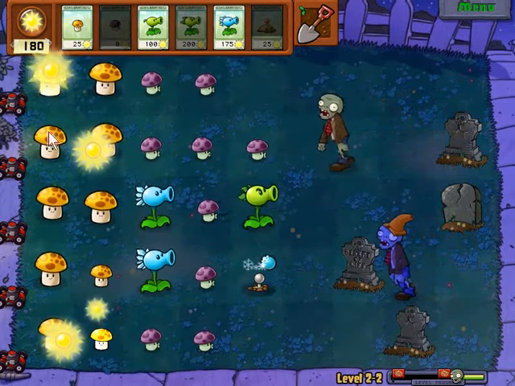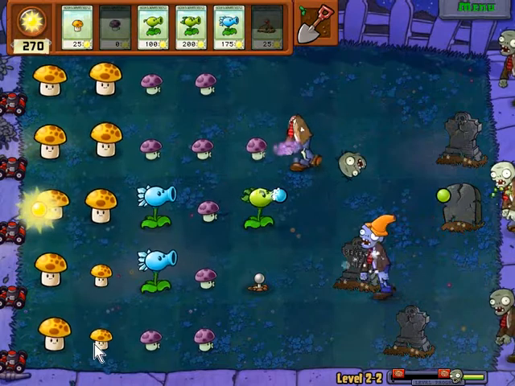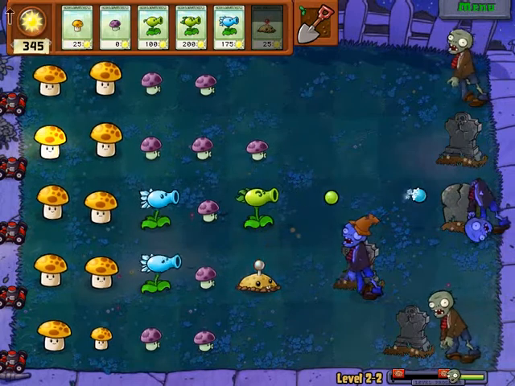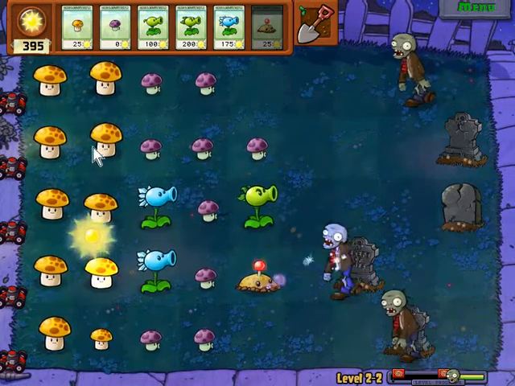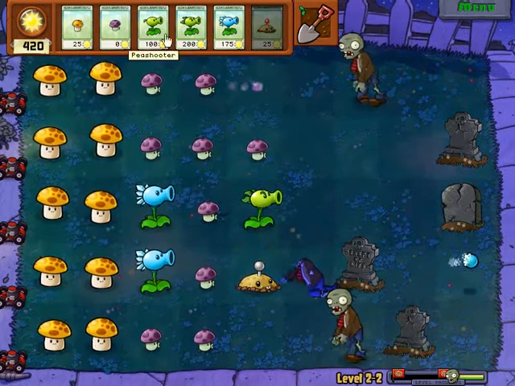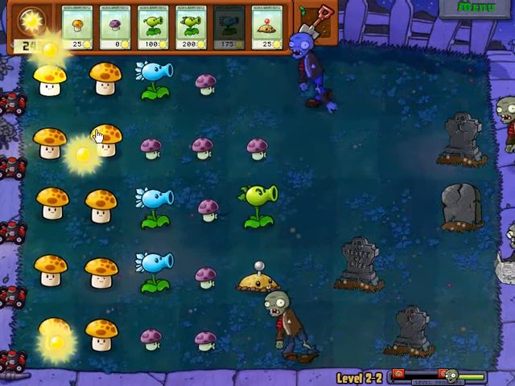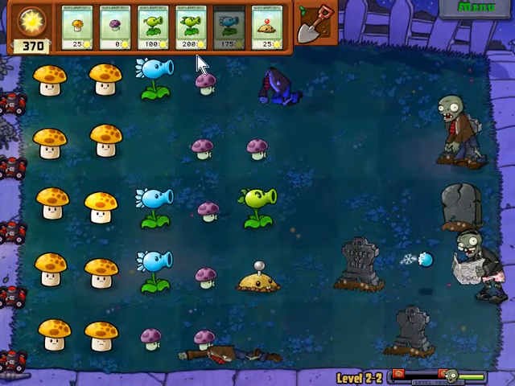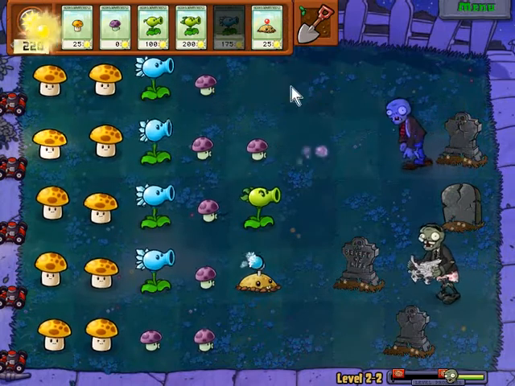Look at these little cute guys. They're so cute. They're so small. This is level 2 right there. I have no choice but to play this game. I don't want to play this game, but you know, I have to. This is gnarly. It's gnarly, man.